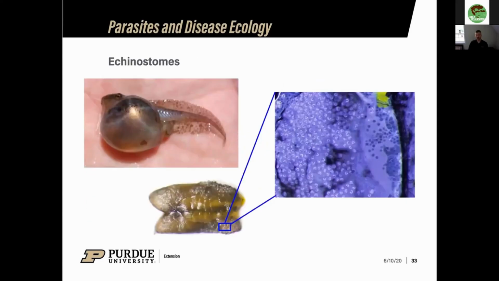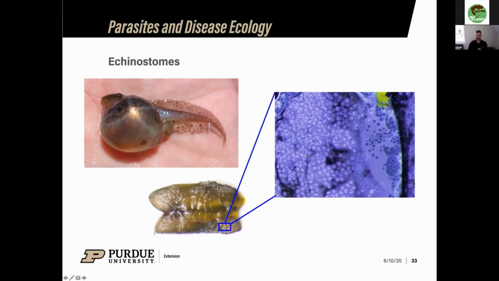Another parasite that we frequently work with in my lab are the Echinostomes. This is actually a group of parasites, but these parasites swim up the cloaca of the amphibian and they settle in the kidneys. So these are actually dissected kidneys from an amphibian. And each of these circles here, if you zoom in, these are all the cysts of that parasite. So in some areas, for example, bullfrogs and green frog tadpoles, they'll have thousands of these cysts in their kidneys.